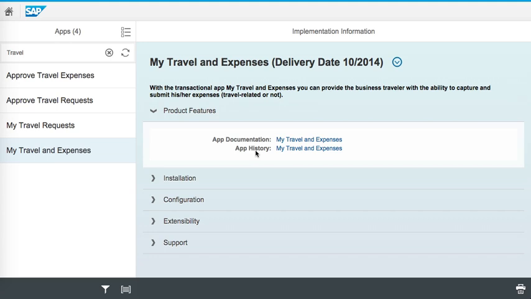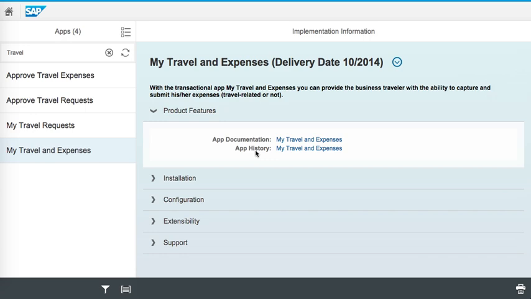Hello everybody, Brenton here to take you through one of the newest SAP Fiori application sets. Perhaps the one you all have been waiting for, the My Travel and Expenses application. Now this has been released in the past 3 to 4 weeks. We saw glimpses of it at SAP TechEd Las Vegas this year, but now I can officially tell you it is out and ready to be used.